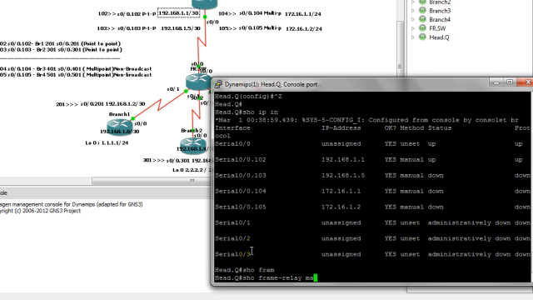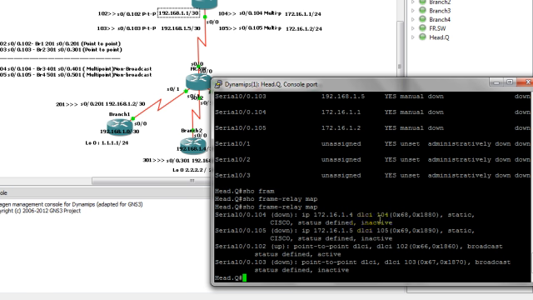Just show frame relay map. Just look at this. I have 4 mappings. The first one, as you said here, I used a static route. Look at this, static and static, because I use interface frame relay interface DLC. Here I use the dynamic. So here it's a broadcast until now. And also here is a broadcast because I used a multipoint.